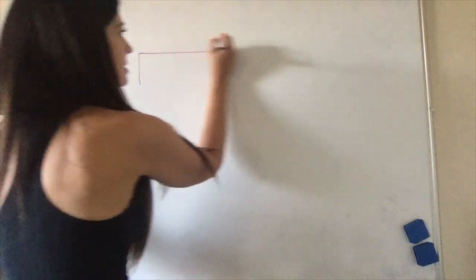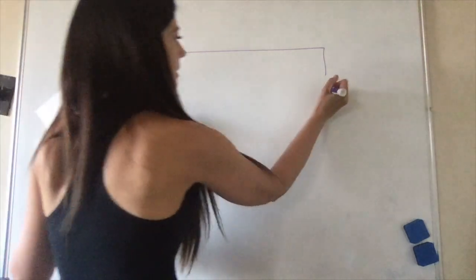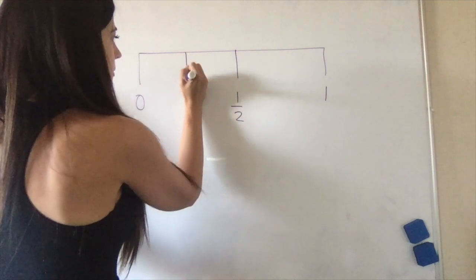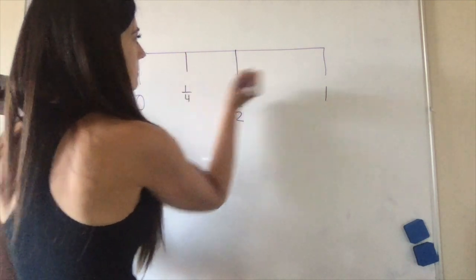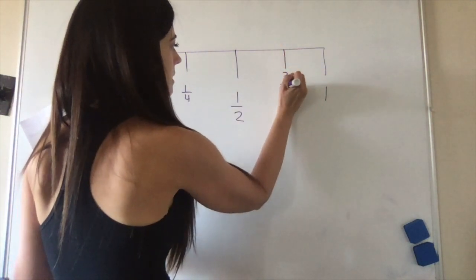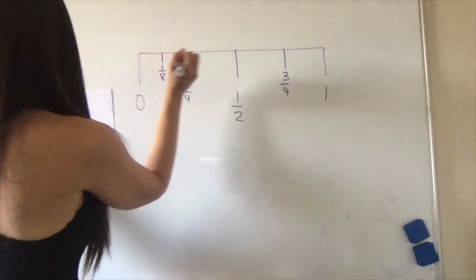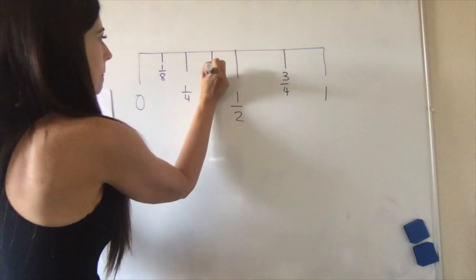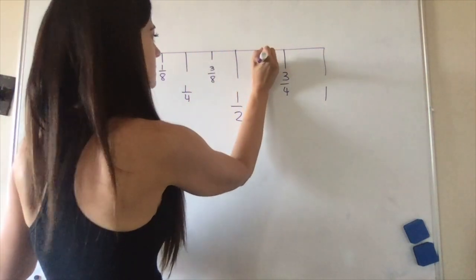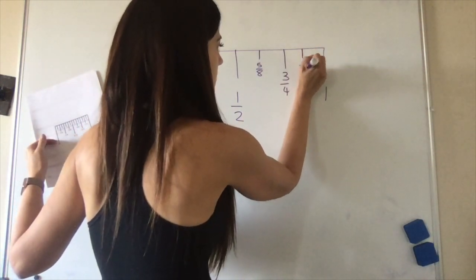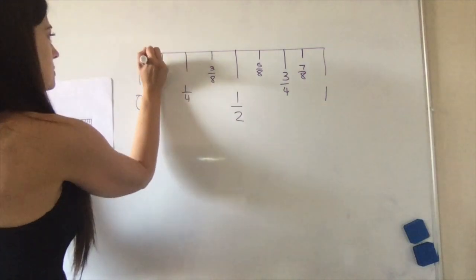So I wanted to take a minute to talk about that and talk about where we get all these numbers from. So here is 0, here is 1, here is a 1/2 inch, and then we have a 1/4 inch, we have 3/4 inches, and then we have 1/8, 3/8, 5/8, 7/8, and then in between those we have 1/16.